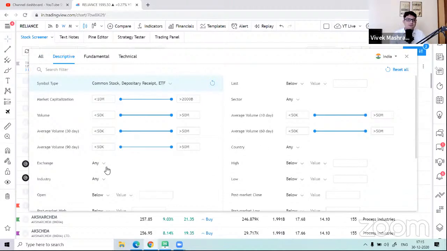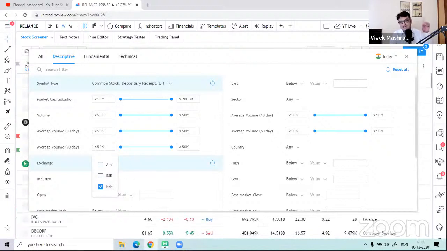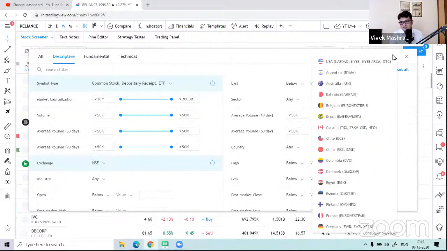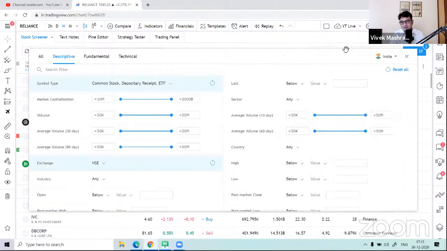Like say if you want to only focus on NSE companies, you can select it over here. Already we have selected India, right? You can select globally any exchange, whatever you want. But what I did earlier is I had already filtered on India because I wanted to see Indian stocks. And then further, you can go to exchange and select any exchange also. Same way you can select any industry which you want.